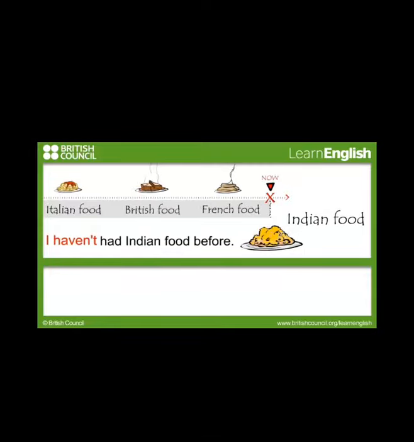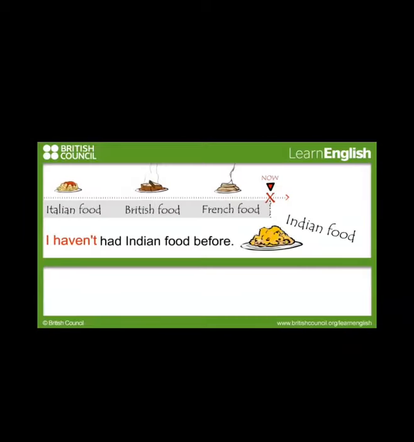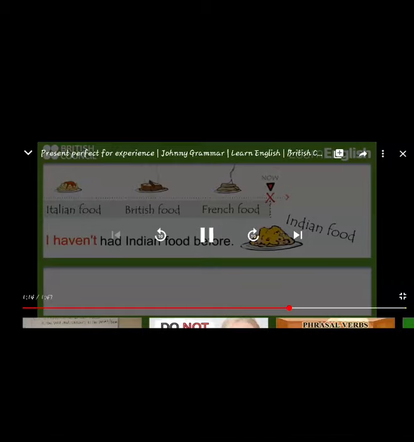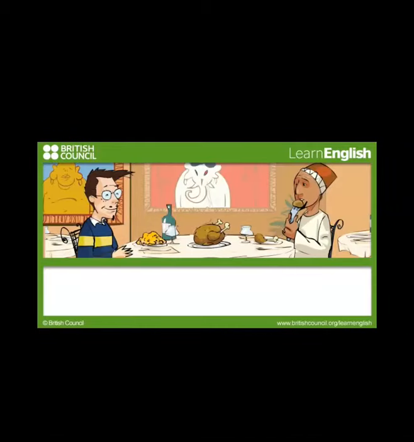Ok, y si nos damos cuenta, este es un muy buen ejemplo para ver la negación. Él dice que no ha probado o no ha tenido la oportunidad de comer la comida india, pero no significa que no haya comido otro tipo de comida. Entonces, anteriormente él comió Italian food, British food, French food, but in that moment, he hadn't had Indian food before. ¿Sí? Entonces, si ustedes ven, es diferente la negación, ¿sí?